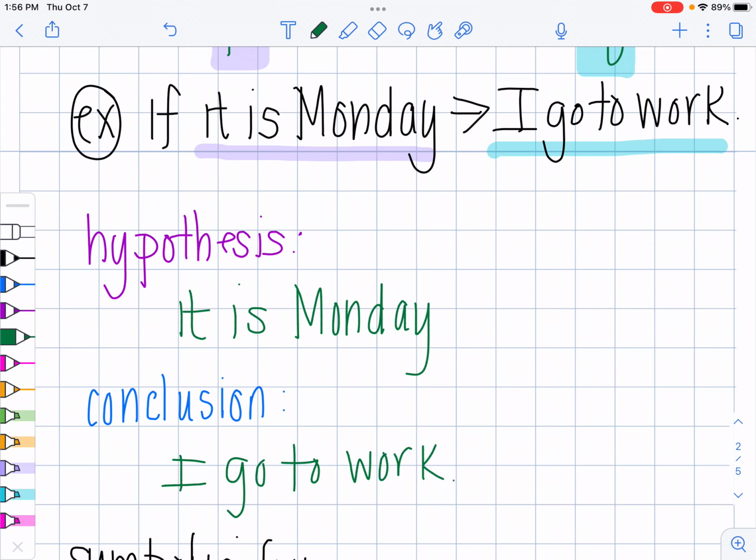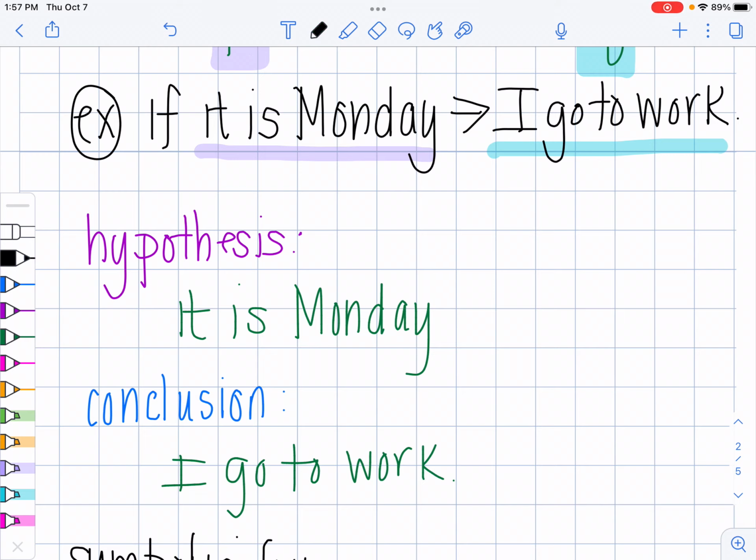Okay. Now, we talked a little bit earlier about abbreviating, or using what's called symbolic form, to write out a hypothesis and a conclusion, or to write out the whole conditional statement. Why do we do this? Well, because it's like shorthand. I don't have to write as much, because in this whole chapter there's a lot of writing. So if we use symbols, it's definitely less writing for us to do. And sometimes it's a little bit easier to understand, actually.